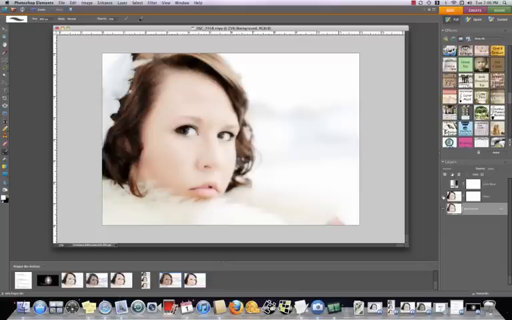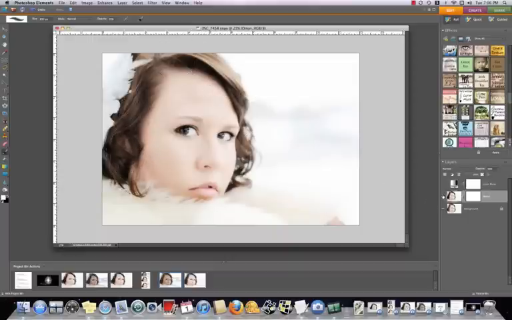It has a great glow to it, but a little much. So I'm going to go to my Orton layer and bring the opacity down to about half. There we go. So there it is before. There it is after. Not a huge difference, but what I really like about the Orton action is the difference it usually makes in the hairline. It gives it a great glow around the hairline. It softens up the hair.